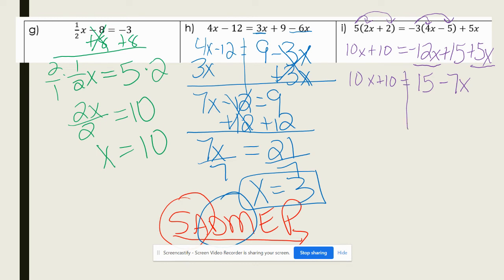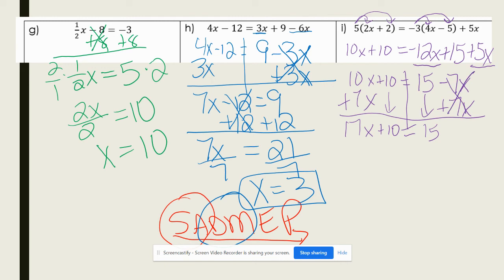All right. Now we want to move our x's together. And again, it does not matter if you want to move the 10 over to the right or the negative 7 to the left. I tend to not want negative numbers if I can help it. The opposite of minus 7x is plus 7x. 10 plus 7 is 17x. We're going to keep that plus 10 because we haven't done anything with it yet, equals. We're going to keep that 15. We haven't done anything with it yet. And then negative 7 plus 7 is 0.